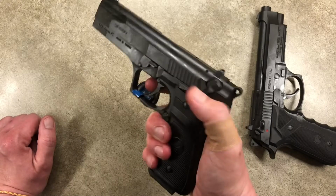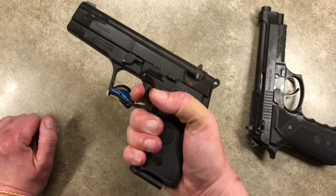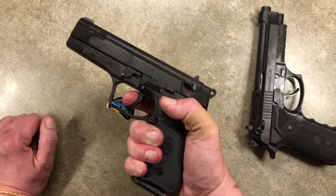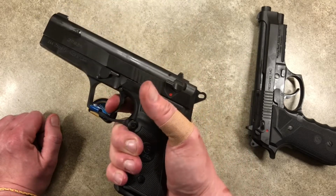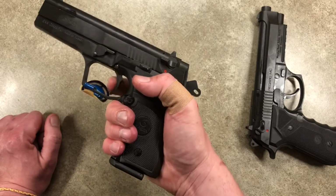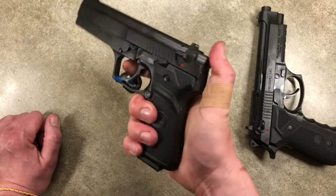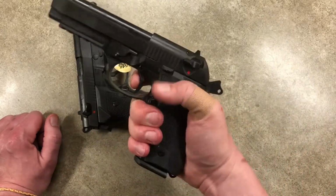So I can tell you from a trigger pull perspective, your typical long and heavy with a clean break, and your regular very, very long reset. So rapid fire with this one, at least in double action for that first one, it's going to be like any other Beretta, long and stiff. And in terms of single action, you got some take up, and then when it gets to the end, oh, that's surprisingly light. Yeah, okay, I did not expect that single action to be that light.